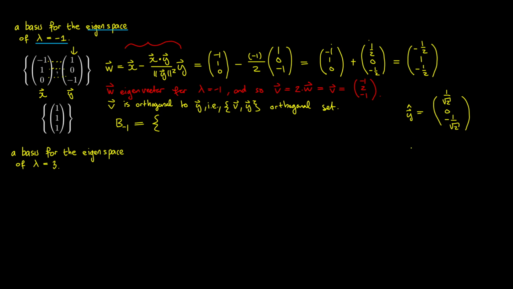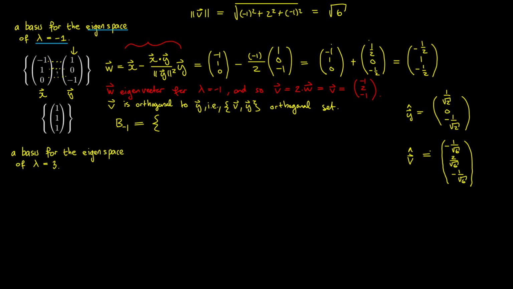Now, what is v hat? What is the normalization of v? You divide this vector by its magnitude. The magnitude of v is the square root of the sum of the squares of its components: -1 squared plus 2 squared plus -1 squared. I'm sure you see this is just √6. So we get -1 over √6, here we get 2 over √6, and here we get -1 over √6 again. I've written this extremely badly, but anyways, this is what the normalization of v is.